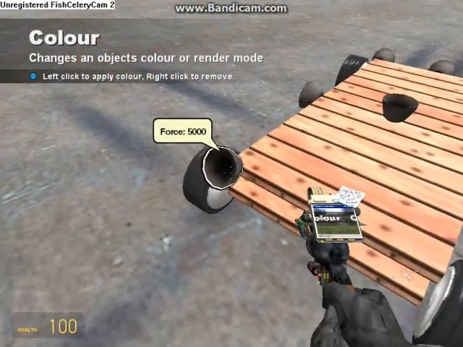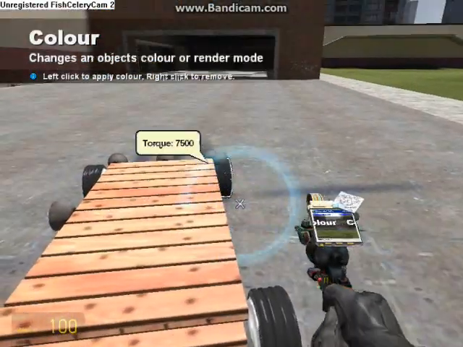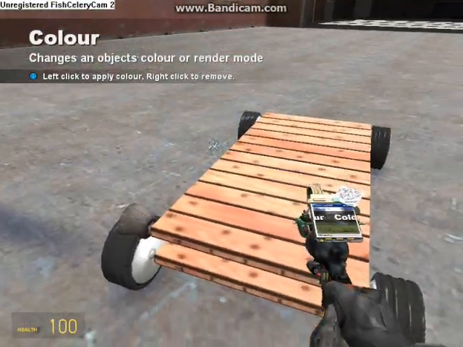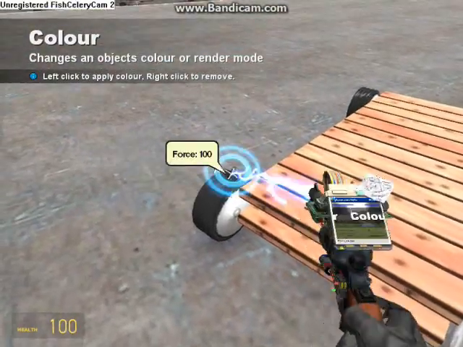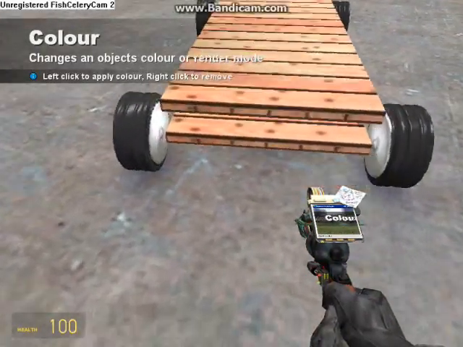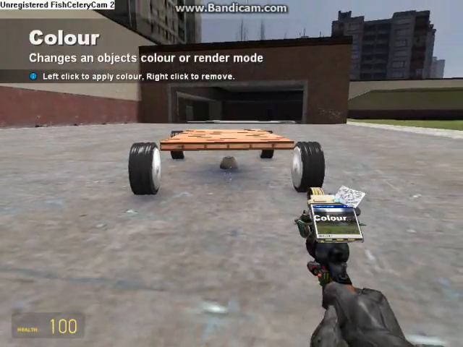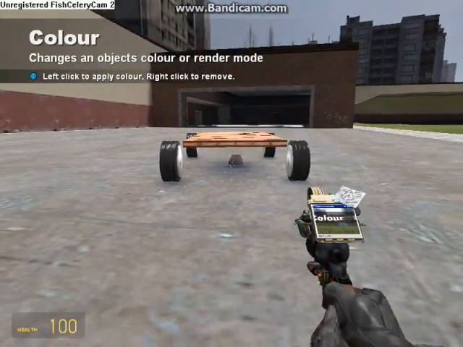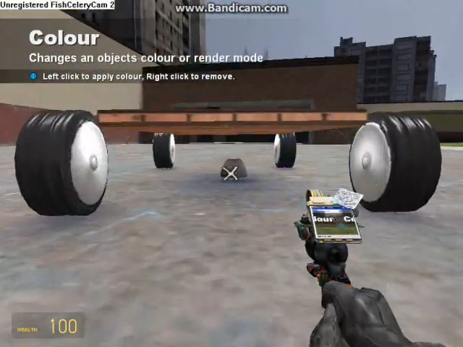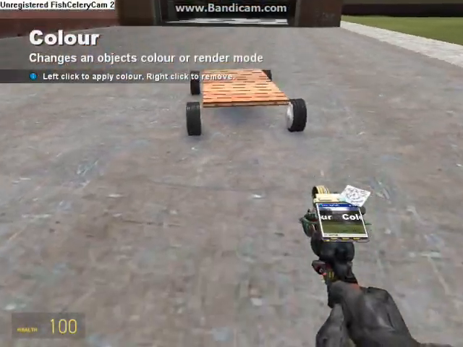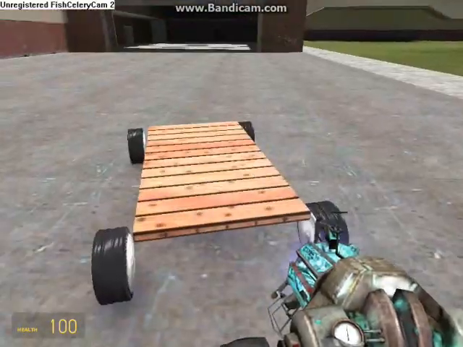And then put this on all of your thrusters. And if you want, you can put it on this board, just so the magic is a little more believable. Oh, hold on, let me get this one. There you go. Now, we just have a nice base car.